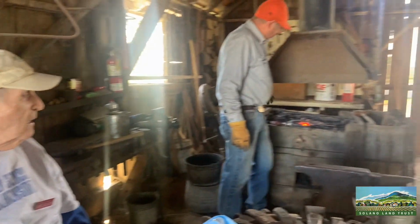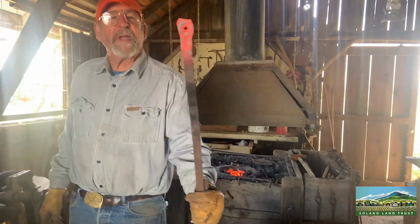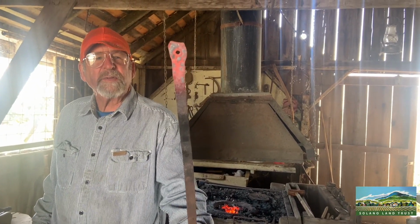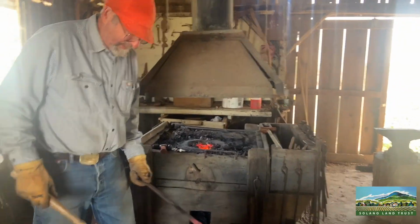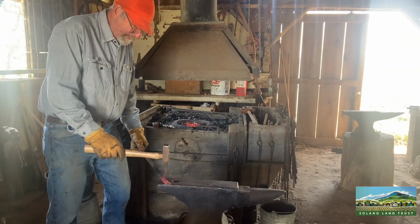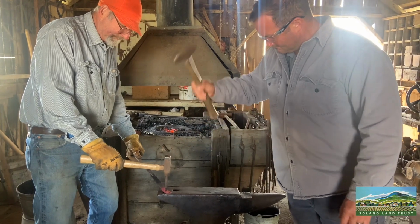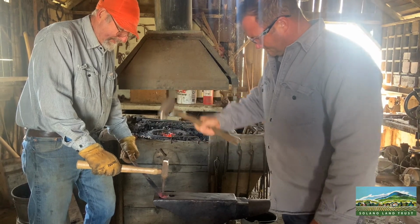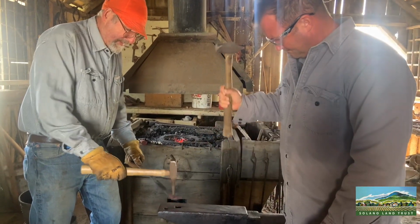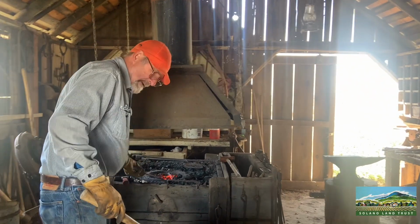All right. Another demonstration here. Remember I said how difficult it was to make a hole in a piece of metal with a drill when you had to use it by hand? So what they would do is they would use the blacksmith shop here. Okay, my assistant will come over here now. Punch a hole in this. Okay, hold it. Okay, go ahead. All right, see how it's starting to dent in there? Got to heat it back up a little bit.